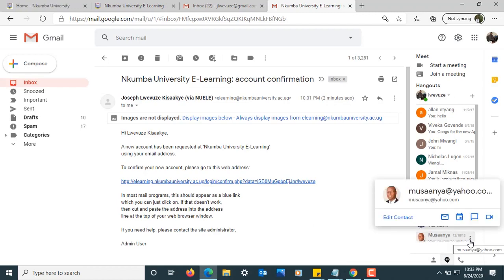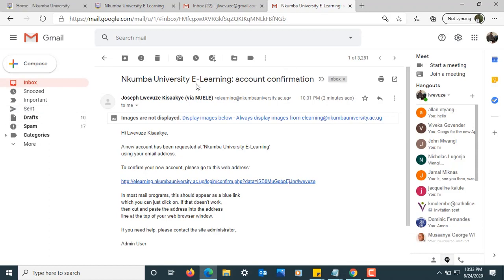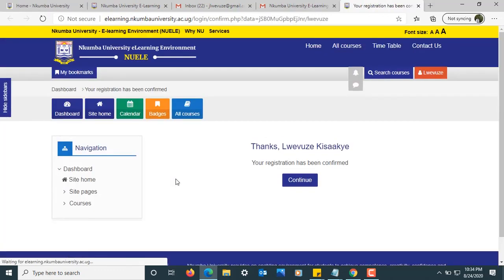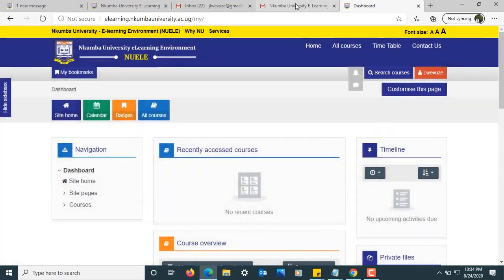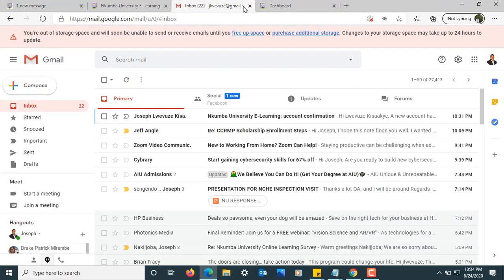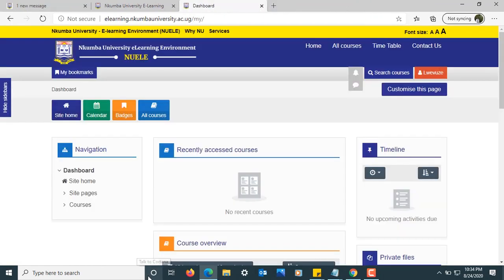Checking my email, I find an email from the e-learning officer telling me that I should confirm my details using this particular link. So I simply click the link, and it verifies my email address. Now, at this moment, I am authorized to access the e-learning environment.